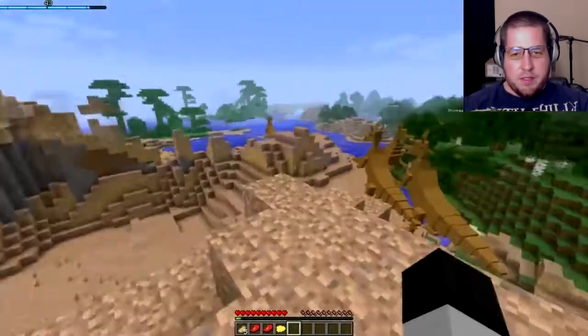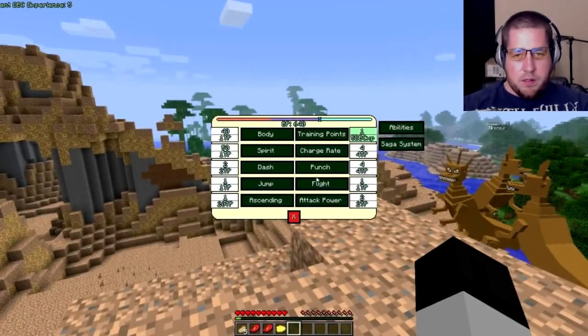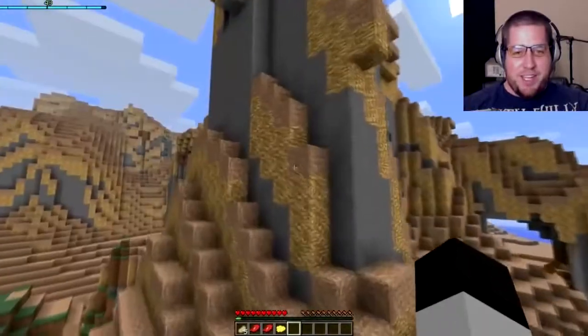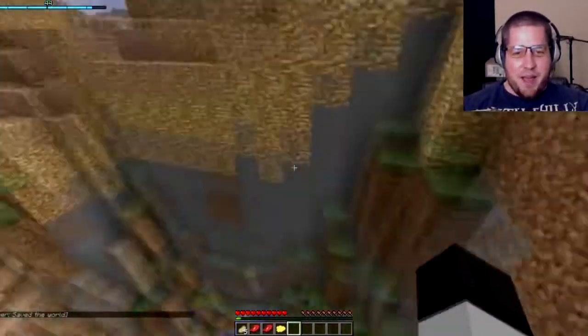My power level is, I'll tell you in about 3 seconds, my power level is... Mine's 640, bro. 221. Holy crap! What up, bro? I've been doing some training! No, I'm just kidding. You're levitating some dinosaurs, too. Yeah, I have some stuff.